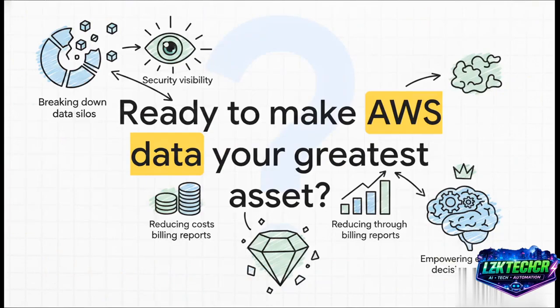Well, we've covered a ton of ground today, from breaking down data silos for operational efficiency to achieving complete security visibility, reducing costs through billing reports, and ultimately empowering executive decision-making. So I want to leave you with this final vital question. Are you ready to turn your AWS data into your absolute greatest asset? Because the tools to move your organization from a reactive, fragmented state to a proactive, data-driven powerhouse are right in front of you.